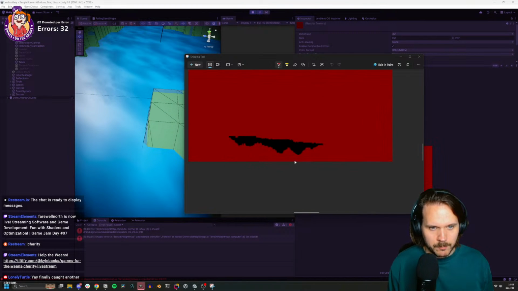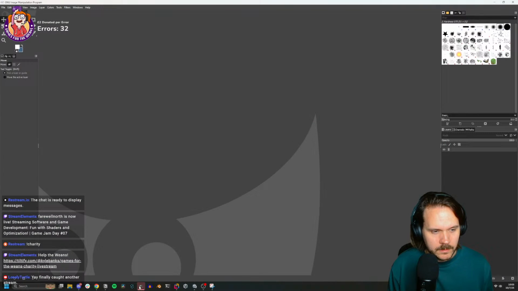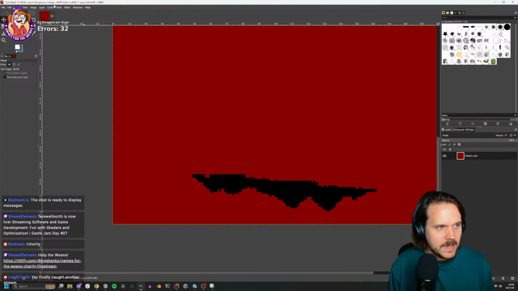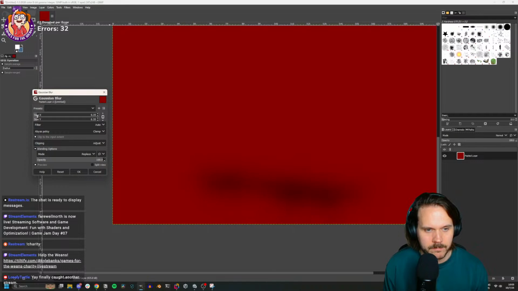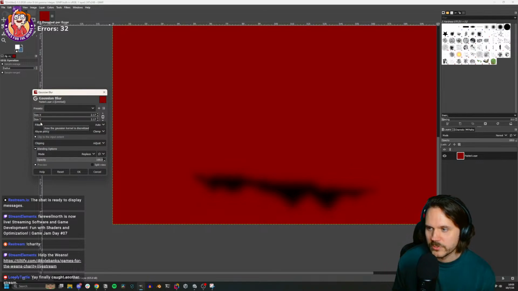Actually, if I zoom in on this, it's going to blur. Oh, no, it's not. Okay, so we can see basically our particle simulation right here, where we see these harsh edges. So if we were to take this and blur it, let's pop that open in GIMP. If we were to blur this, say with a Gaussian blur, suddenly we have a much smoother height map. We can smooth out the simulation. The more we blur it, the smoother it becomes. So that's the goal. We're going to do that in our height map shader. That's the first thing we're going to do, and then I want to get into some optimization stuff.